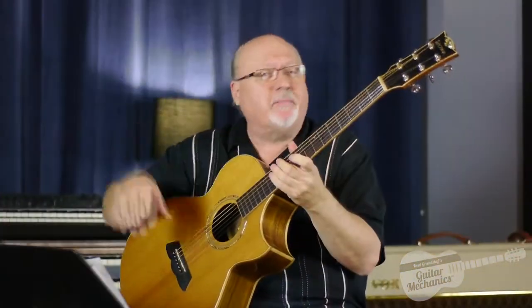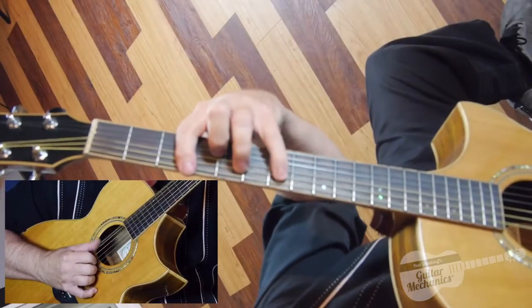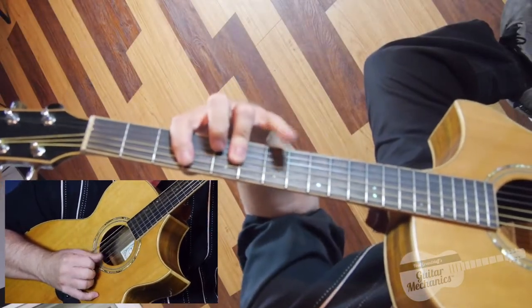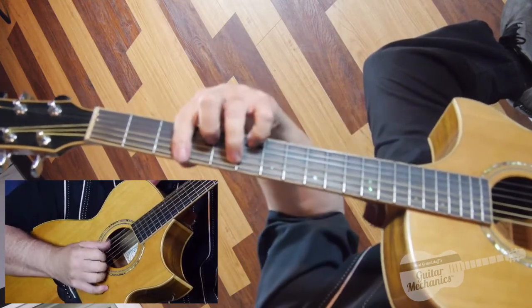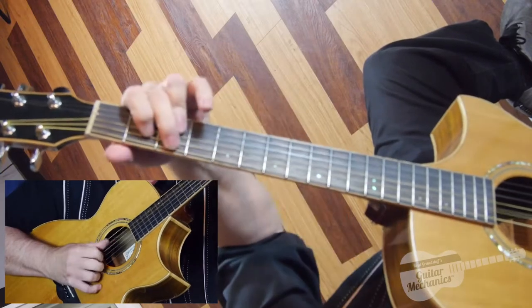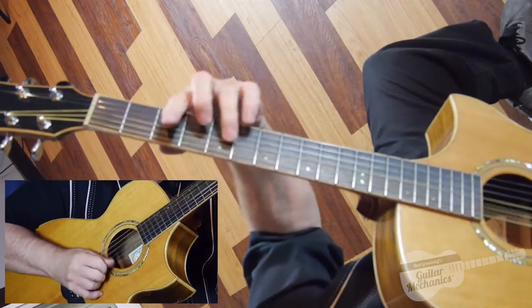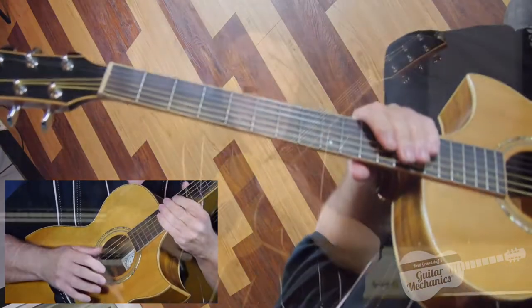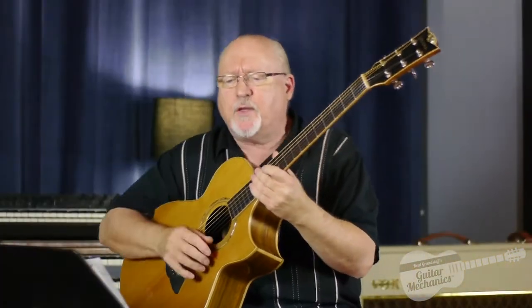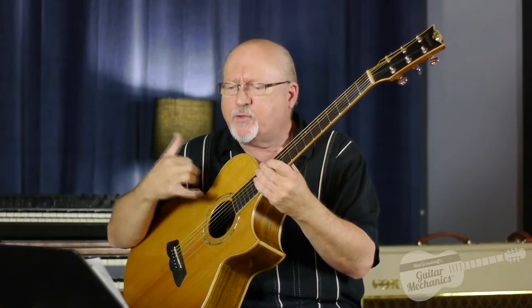So that last pass was just some ideas there. You see I'm reaching up with my finger, getting these bottom strings and getting a little boogie-woogie going on there — I'm still going back to my chords. It's all done with the right hand. There's a Travis pick kind of underneath all that. So that's why I'm saying get your Travis pick down good so you've got your thumb and your fingers to work with both ways.